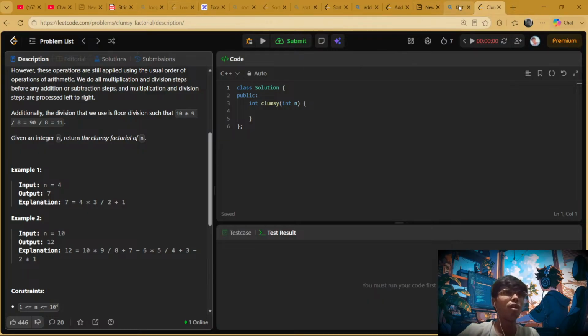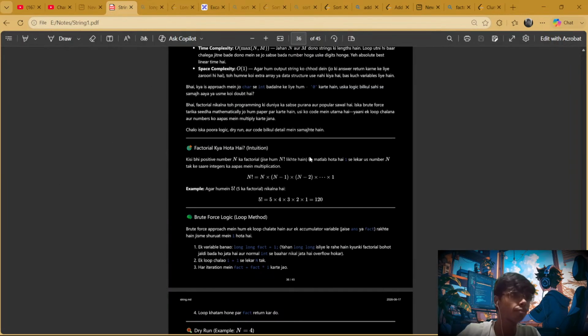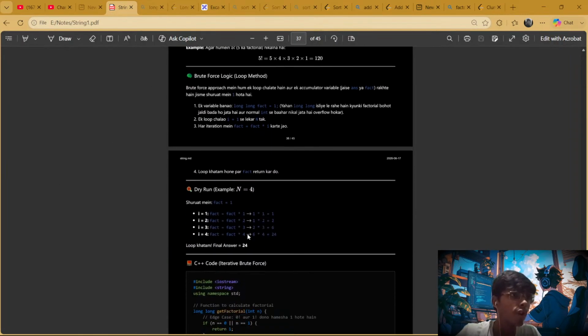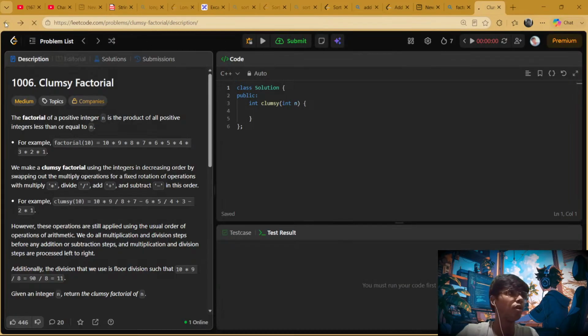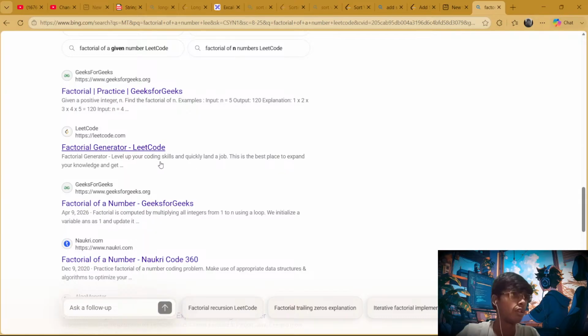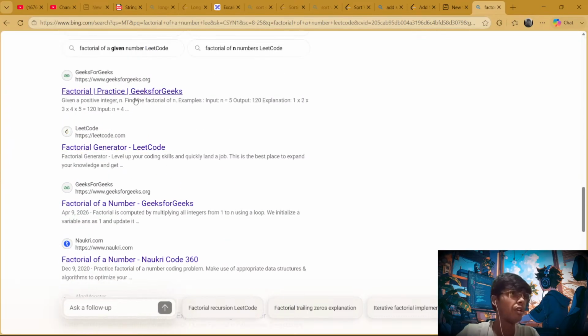ये वाला क्वेश्चन नहीं है यार. चलो, ये तो कुछ और है. There is a factorial question. Get factorial. Will this be on GFG? Is this a question?